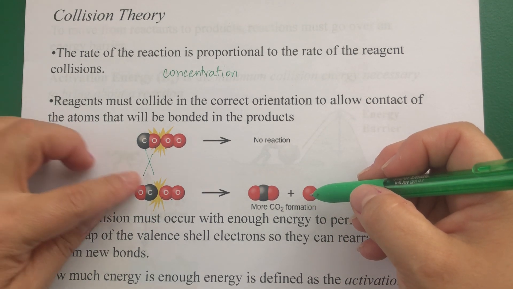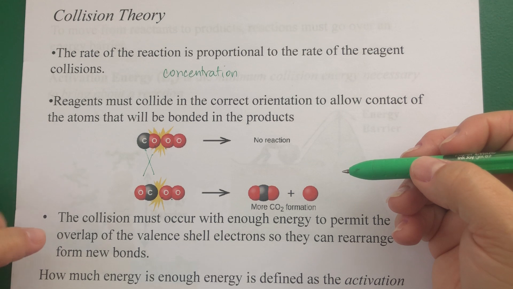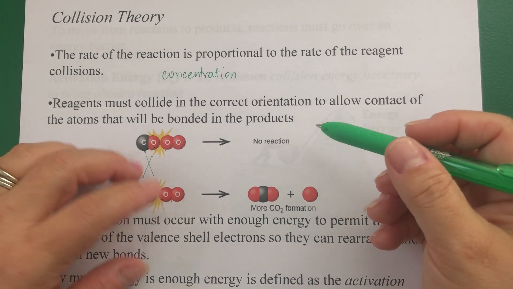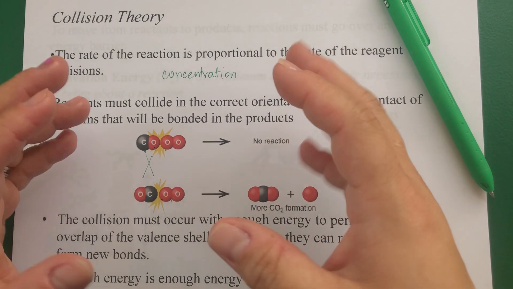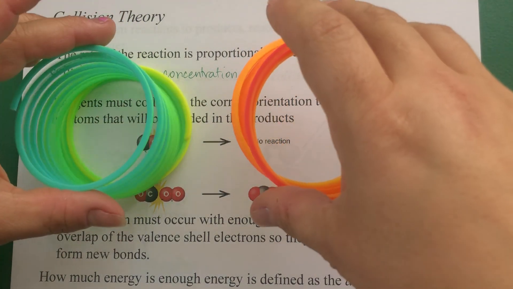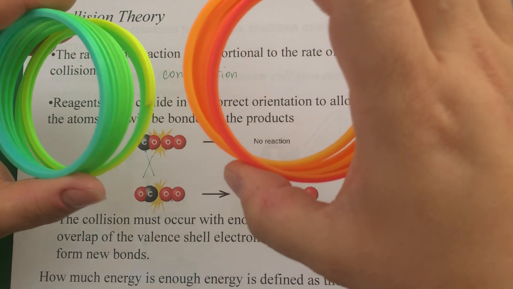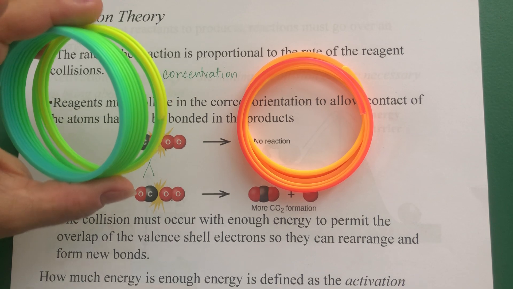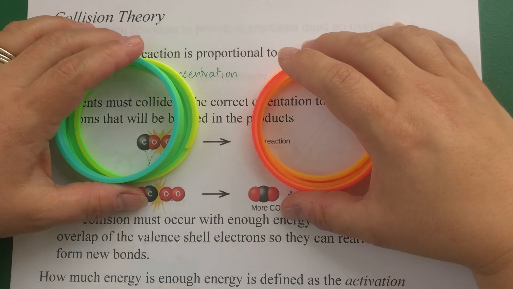Just as important as having the correct orientation is having the correct energy of impact. When these two molecules collide, they have to have enough energy so that their valence shells merge together and the valence electrons can react and exchange. I've come up with a good way of showing this with my daughter's cut-up slinky — she made an enormous knot in it two minutes into having it, so I kind of rescued it for you guys. Think of these two pieces as two molecules that are going to meet and react.